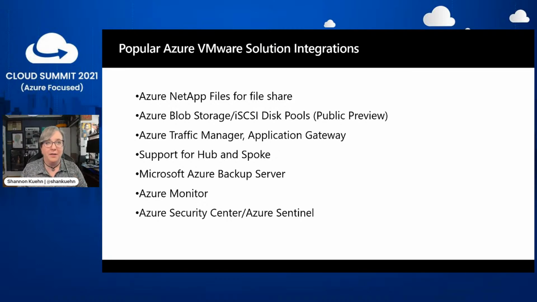Then there's the Microsoft Azure Backup Server. One thing to mention here too is there's a number of third-party backup solutions that are also available at the moment. So Commvault, Veritas, Rubrik, Veeam, I'm sure I'm missing one. There's about 4 or 5 of them that are now certified, with more that are going through certification process right now with Microsoft. So you can either use Microsoft Azure Backup Server to back up your VMs, just like if they lived on premises and you were using Microsoft Azure Backup Server, or you can lean on some of the third-party solutions that might already be in your environment.